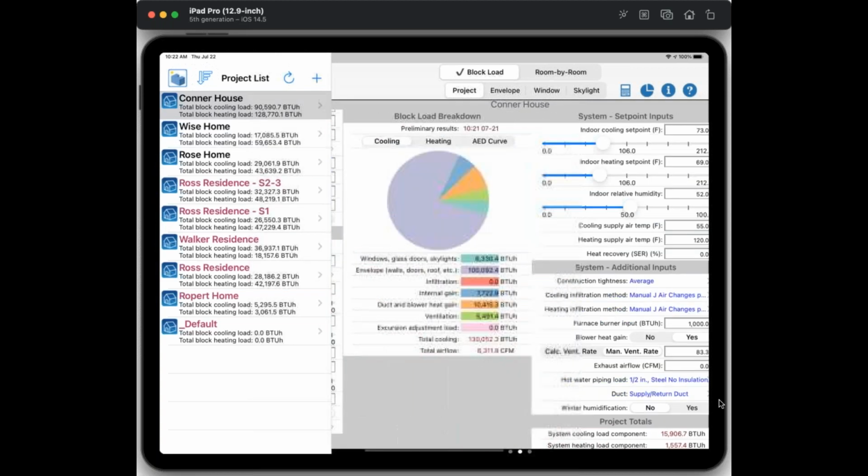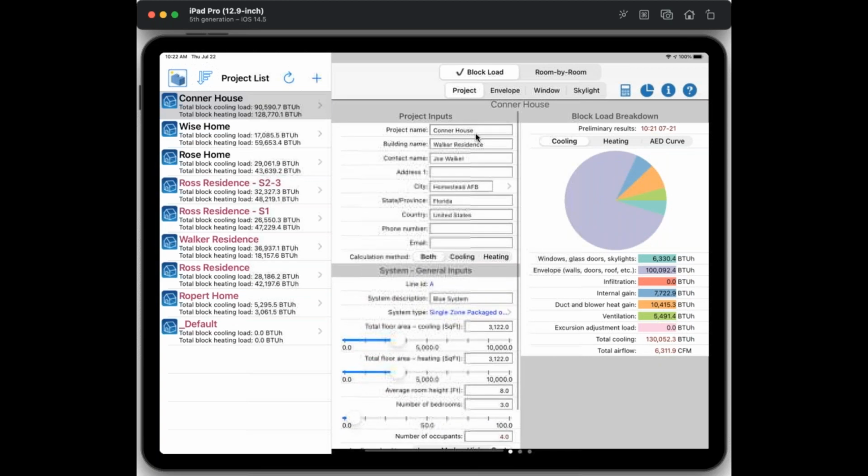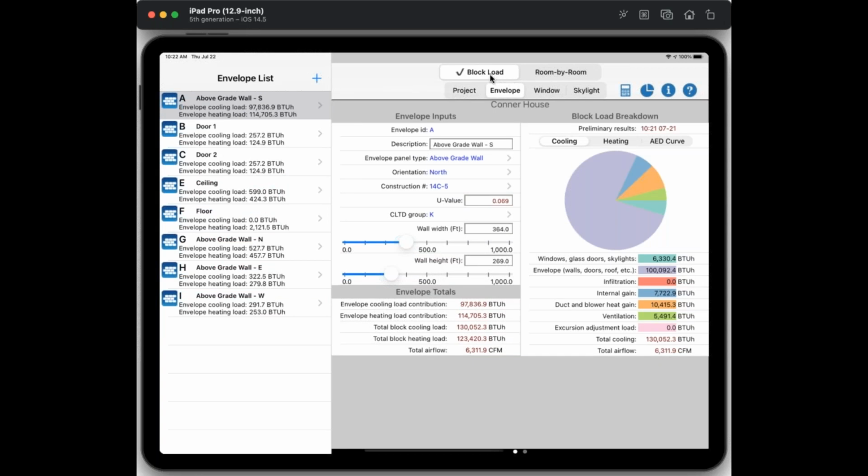All right. So now that we've covered the project, let's move on to envelope. So now we're still dealing with our block load. When we talk about envelope, we're really dealing with any elements that are a component of the block, pretty much outside, or anything where there's heat loss going across it, like a partition between your basement and your living room, or maybe a ceiling that's underneath an unconditioned attic. So that's what we're really dealing with when we're talking about our block load envelope components.